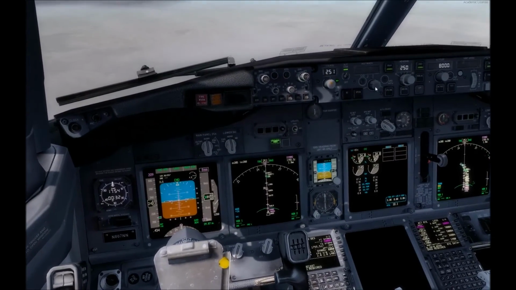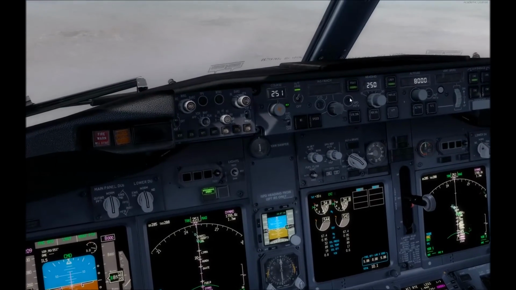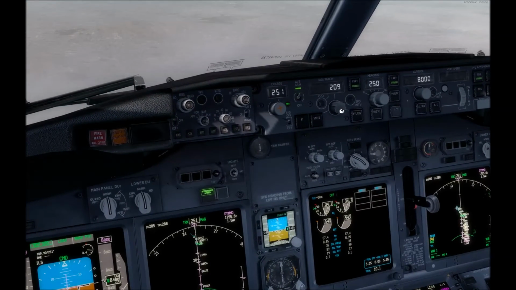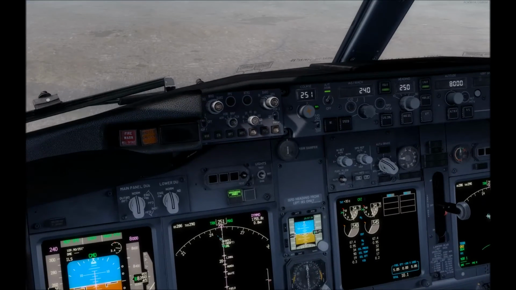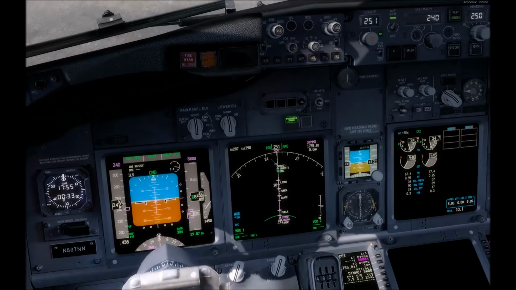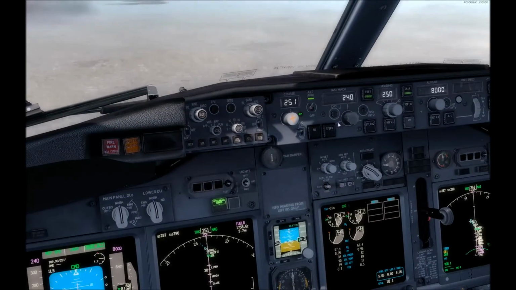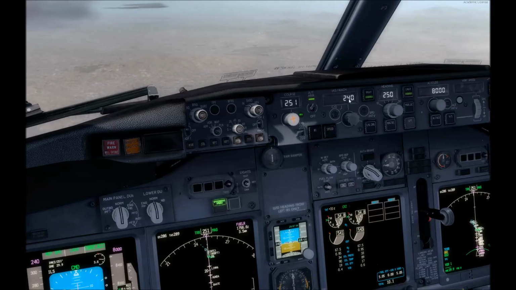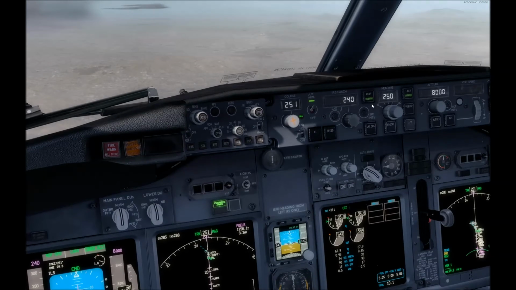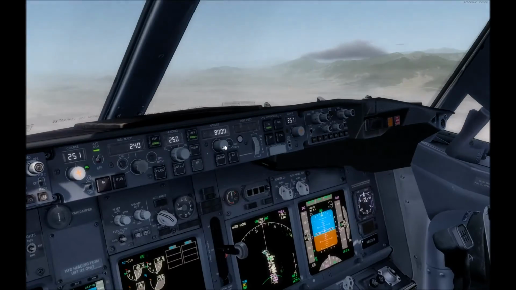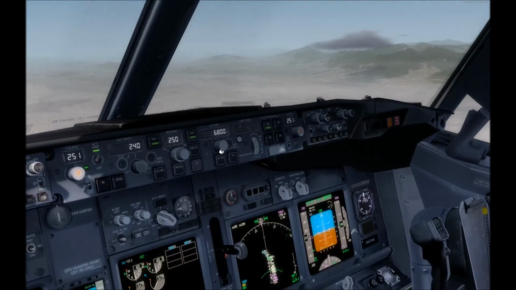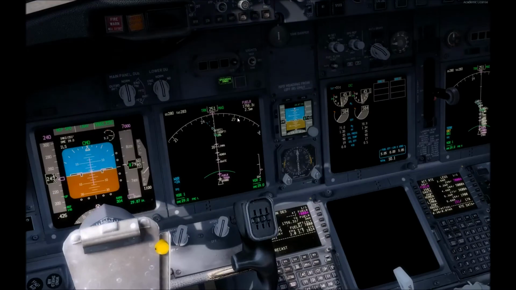We're still about 30 miles from the field, so if that ever happens and you want to keep your speed up, you'll click this button here, Speed Intervene, and it will hold a selected speed. You've got to be careful because sometimes this will take you out of VNAV path and put you into VNAV speed, but given that we don't want to decelerate to 210 knots this far from the field, we're going to click Speed Intervene and manually select a speed. We still stay in VNAV, it's still going to follow this vertical navigation profile, but, and I need to set my altitude down here, it's going to hold this particular speed.